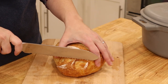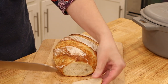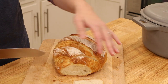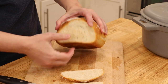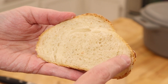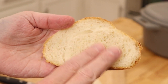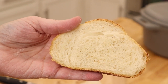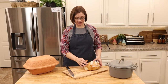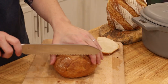All right, so this is the first one, the Römertopf. I'm just gonna take a couple cuts right off the end of it, and we're gonna check the crust and the moisture level. So this is just a regular white bread, and as you can see here, we have a good crust all the way around. And it's a good even crust all the way around. And the moisture of the bread looks really good. That looks like an excellent piece of bread. And I'm sure it tastes good too. Oh yeah, that tastes like a good sandwich loaf. All right, now let's bring over this guy.